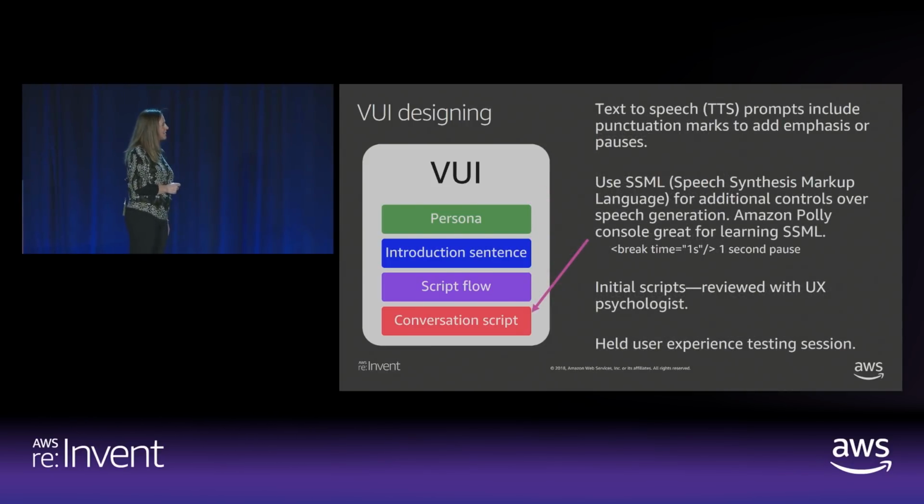So text-to-speech, TTS, again, this is our new world. We have a new markup language, which is speech synthesis. With Lex, with just regular text, it will pause if you do a full stop, a comma, whatever. It takes nearly a natural breath, which is what you want it to sound like. But you can change it with SSML to change things up.